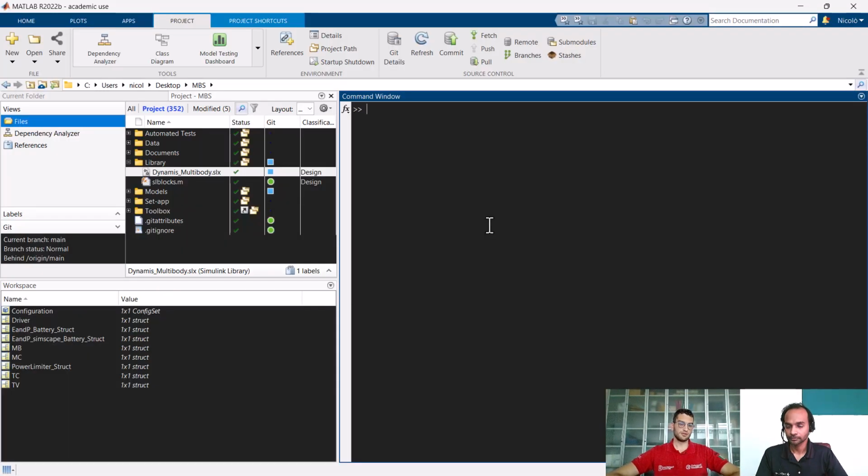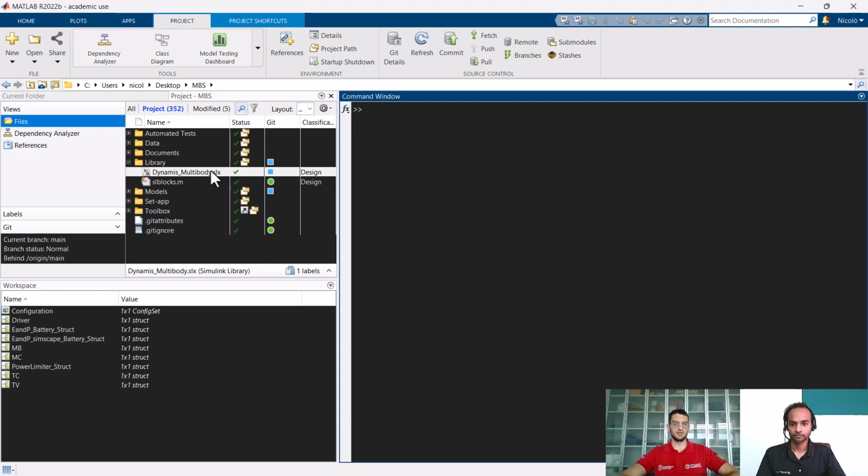Okay, perfect. So this is the actual multi-body environment. The environment is implemented thanks to the MATLAB project capabilities. In the MATLAB project, we have a lot of folders, but the most important one is the library folder.